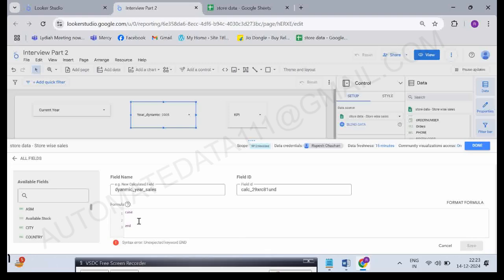So when, let's say, year dynamic is equal to 2003, okay, or what we can do here, if year dynamic is equal to let's say current year, right, current year data.